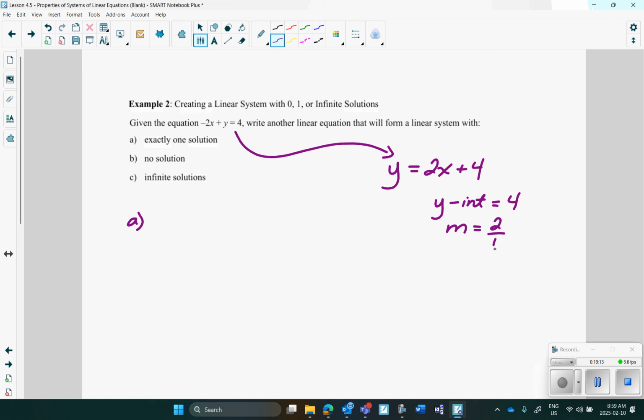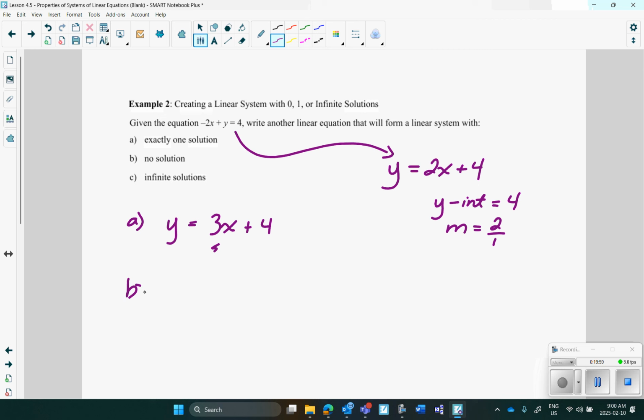So how would you write a second equation so that there's only one solution to this one and the equation you're writing? What do the slopes have to be for one solution? Same or different? Different slopes, right? So write me an equation that has a different slope. You have infinite choices. Y equals, give me a different slope. 3. You can change the y-intercept, but you don't have to, as long as this is different. As long as it's not 2.